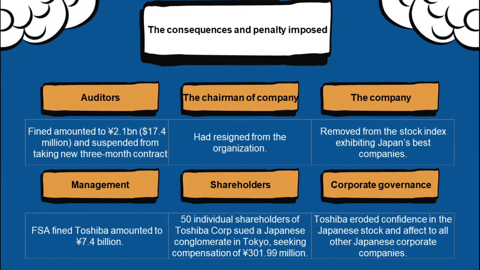At a press conference, President Tanaka apologized for the scandal and fielded questions and offered his apology to all Toshiba shareholders. The last consequence is for corporate governance. While Toshiba is actively implementing corporate governance practices, investigations have found that the company was involved in fraudulent accounting. Cheating in Toshiba accounting has eroded confidence in the Japanese stock market and affected all other Japanese corporate companies. Unlike scandals performed by a single person or specific group, which might be treated as isolated incidents, this will give a lesson to all corporate governance so that any inappropriate actions and irregularities would not happen again in the future. To earn back the trust, Toshiba needs to innovate in action, not just in words. Thus, top management is responsible to ensure such governance can be effectively implemented.